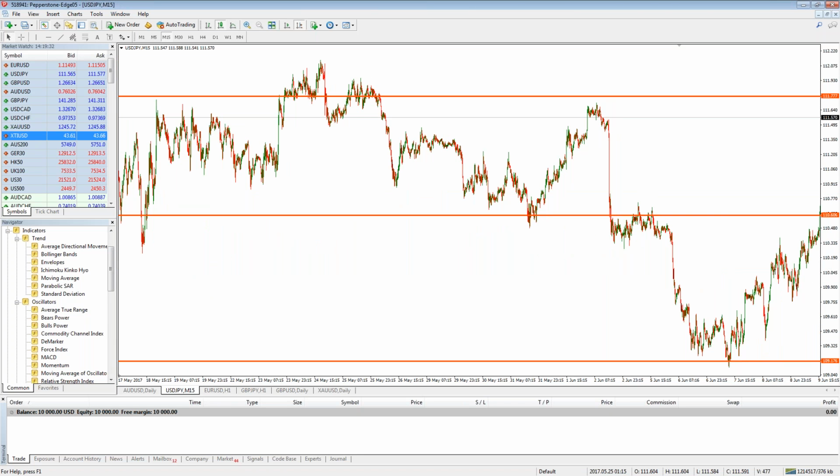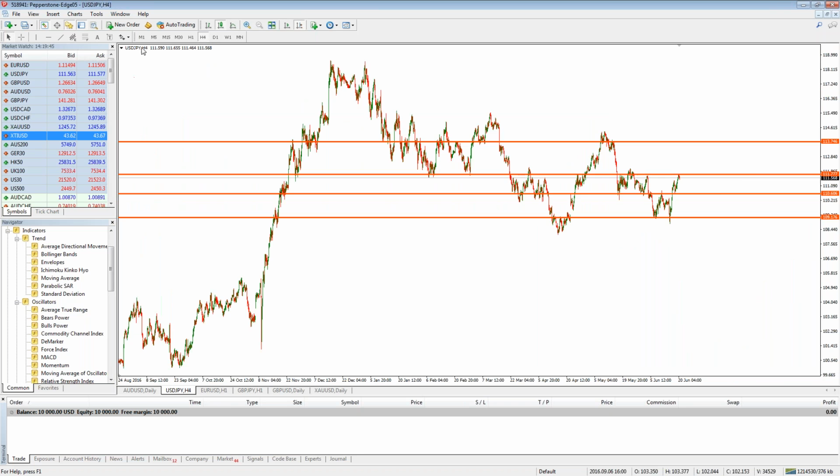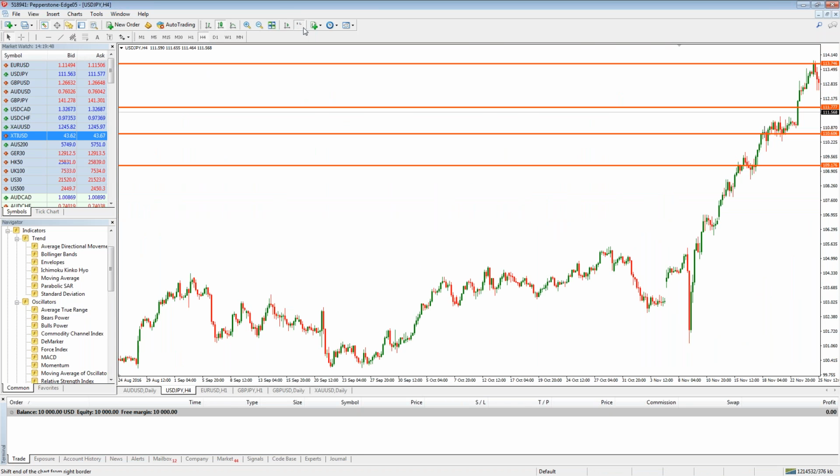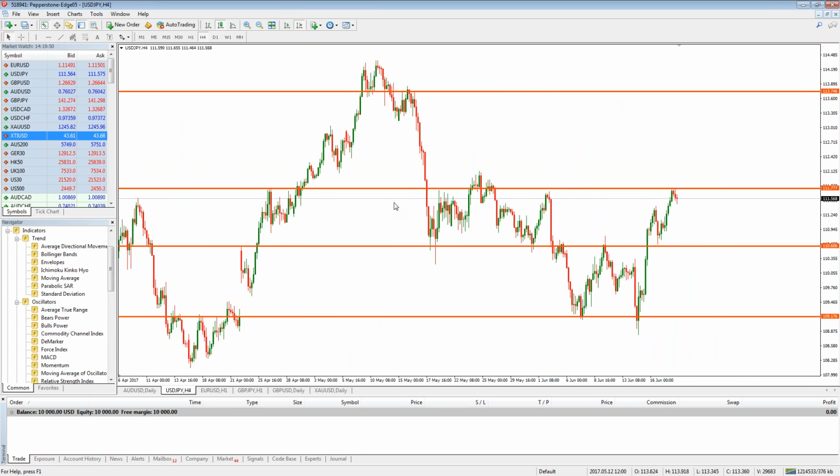But a close of a daily candle, or even more significantly a weekly candle, we've got to remember that a weekly candle represents the buying and selling dynamics of a whole week's range of 3 major markets of the world. We've got the Asian market, the European and London markets, and also the New York markets trading for an entire week. So for that candle to actually close above a support or resistance zone is a very significant signal that it could be potentially breaking or about to break. So I guess to answer it, confirmation is key. Every time. And the bigger the time frame, the bigger the pay. Yep.